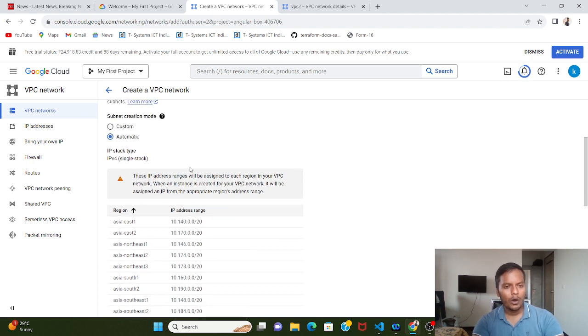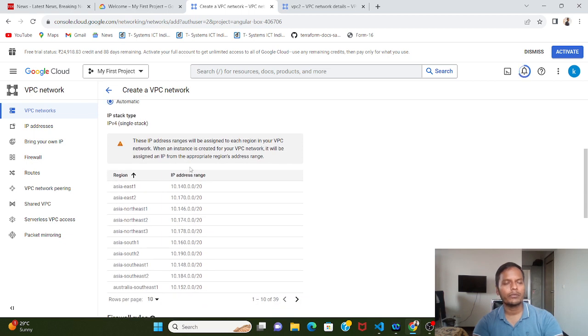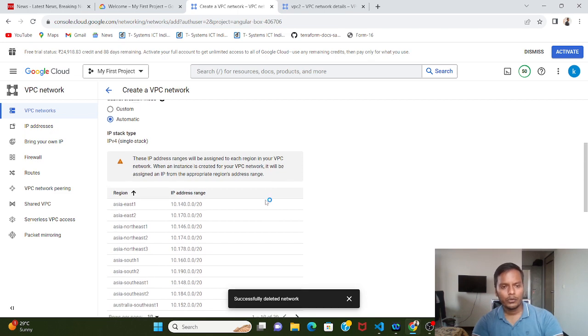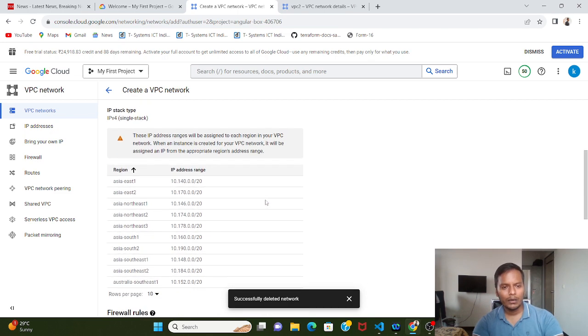Like in a corporate network, if you are creating a VPC, you are going to open subnets in one or two particular subnet ranges or on the basis of the requirement. So if you are creating the automatic VPC, you are going to create a subnet in all the ranges that are available in Google Cloud Platform.